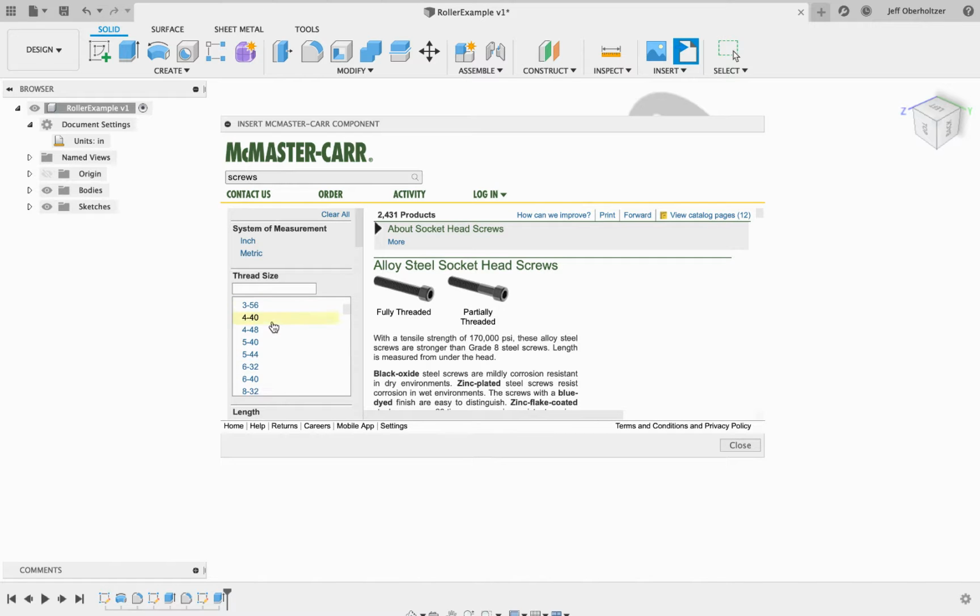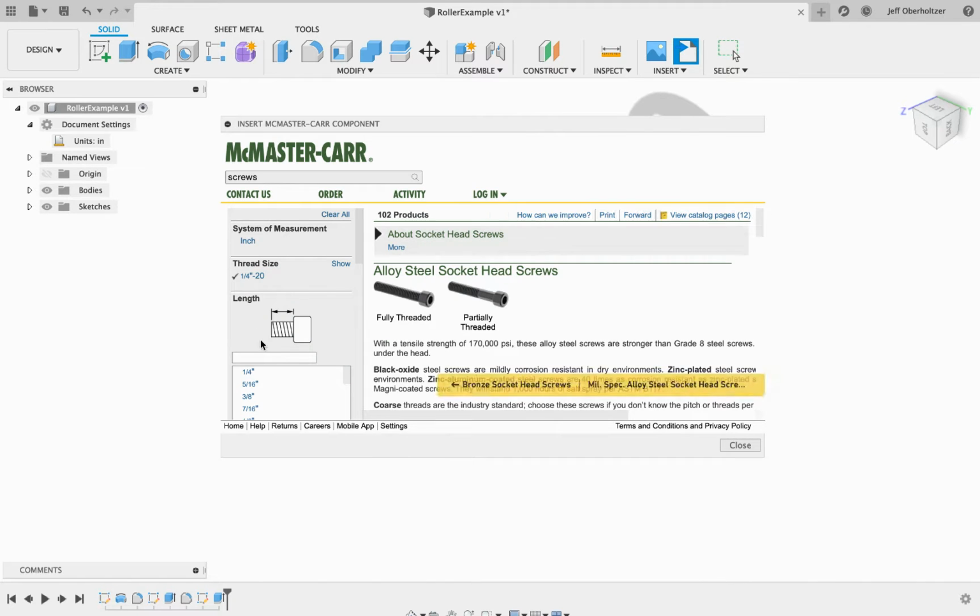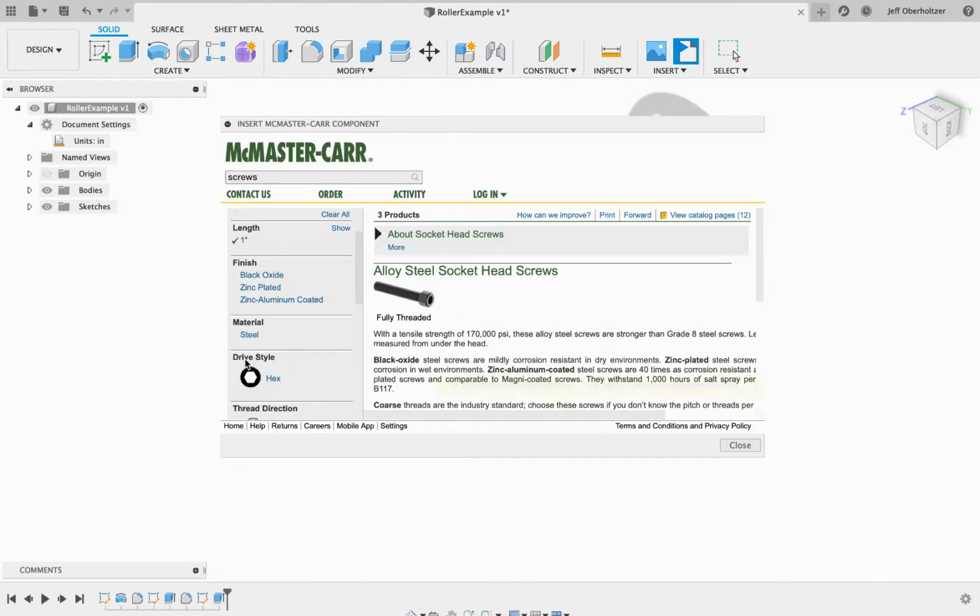We want to scroll down here and choose quarter 20, so quarter-inch diameter by 20 threads per inch. They're right after the 1224 threads. So choose quarter 20, and that's the thread size, quarter inch, 20 threads. And then we're going to choose a length right here, and we want 1 inch. So scroll down here and choose 1 inch. All that's done is reduced our amount of responses from the website.